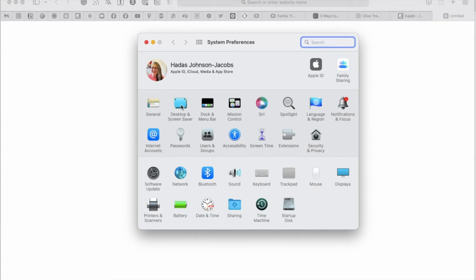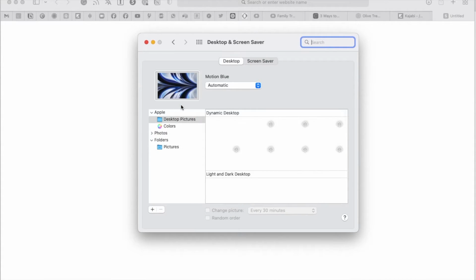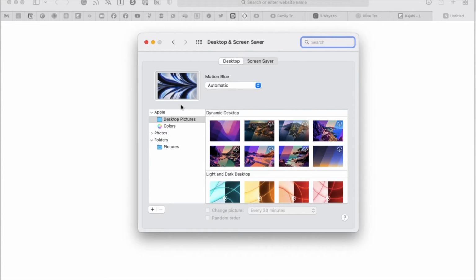Now we're going to go to our settings. In settings, we're going to go to desktop and screensaver. Now if you have a PC, you have similar actions in your system. You know where your settings are, and where your screen and desktop screen are, so you have something similar. This is a Mac, and I really know Mac, so we're going to be sharing it from this perspective, but you know where to find it.